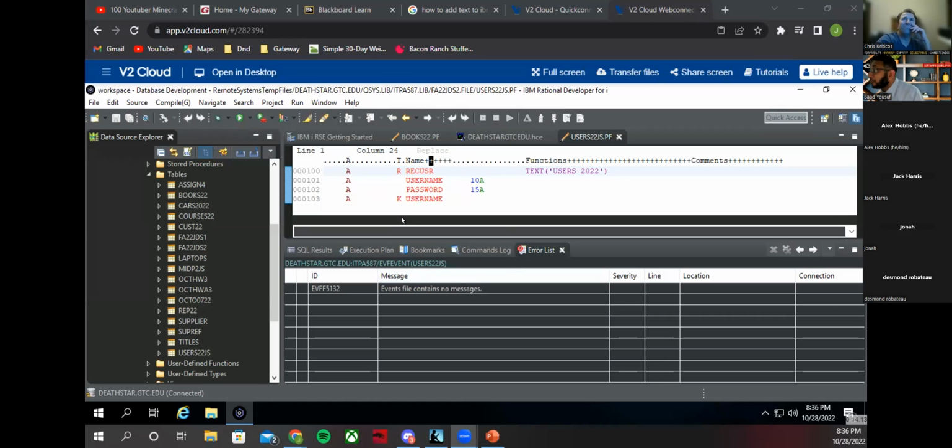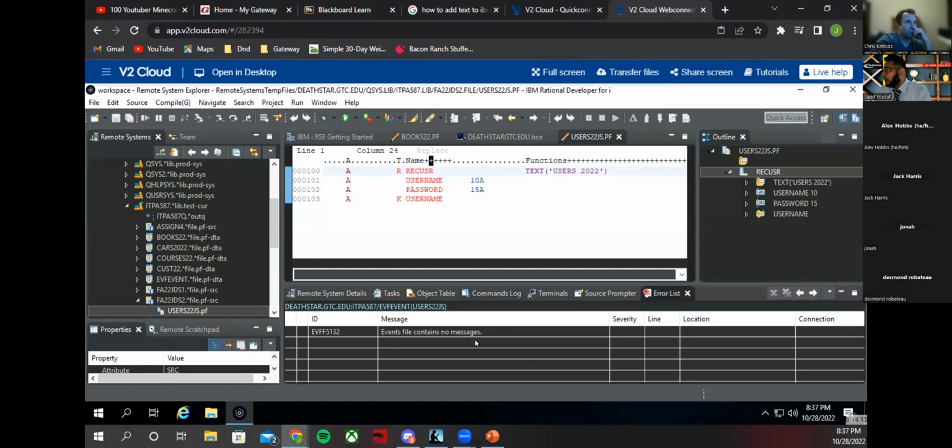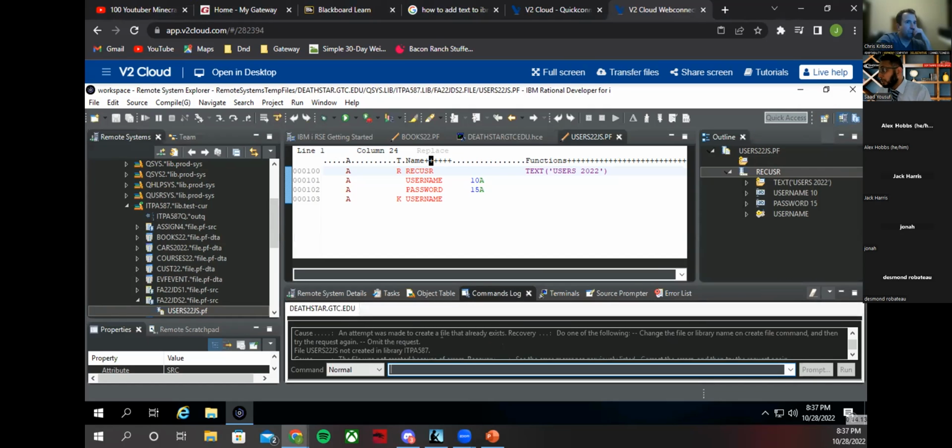Okay, the problem is you're in the wrong perspective. No, I was in the right perspective. I went back in the other perspective to see if it had re-errored, but it wasn't doing that. Okay, now hold on a second. It is telling you that the object already exists. Is that what it's telling you when you scroll down further? It says it was not created due to error. But in my error list, I have no errors. No. Go back to commands log and scroll up 2 more lines.